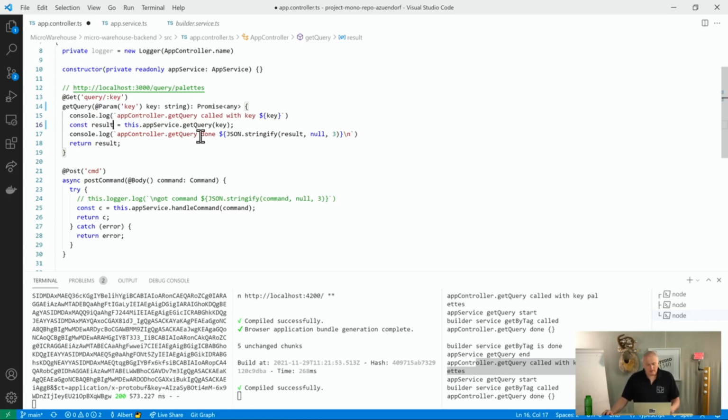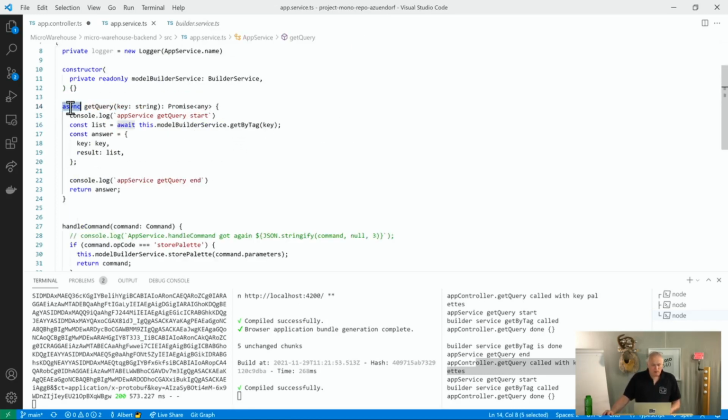You call app service get query. You implement that one, and you don't have that one at the beginning. And then you call this one here, and you're dealing with that, it's all fine.